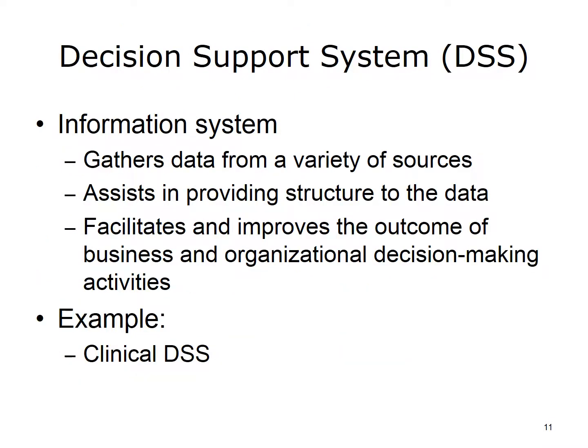AHIMA defines a decision support system, DSS, as a computer-based system that gathers data from a variety of sources and assists in providing structure to the data by using various analytical models and visual tools in order to facilitate and improve the ultimate outcome in decision-making tasks associated with non-routine and non-repetitive problems. An example is a clinical decision support system.